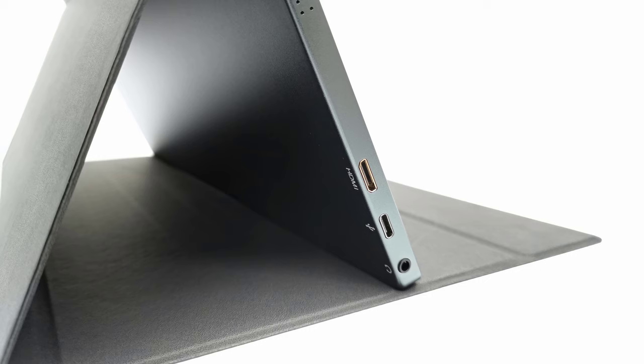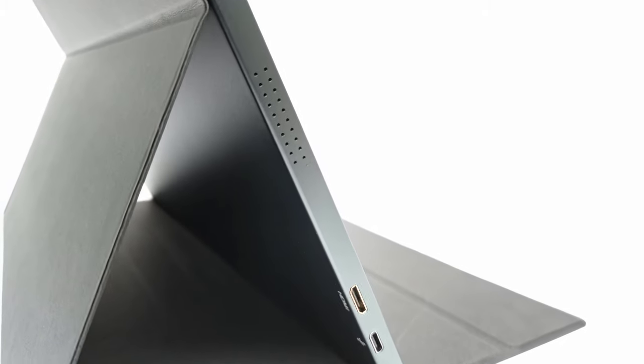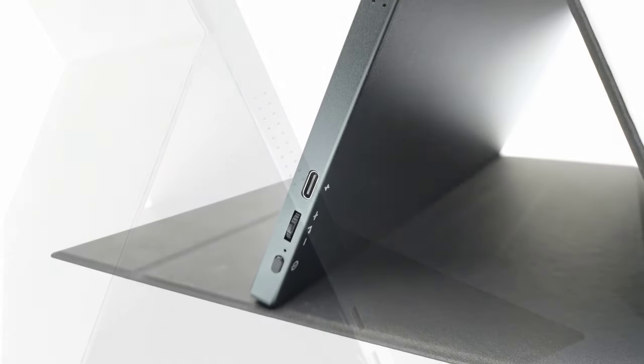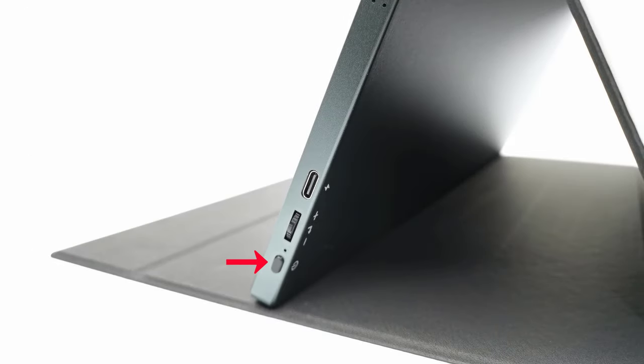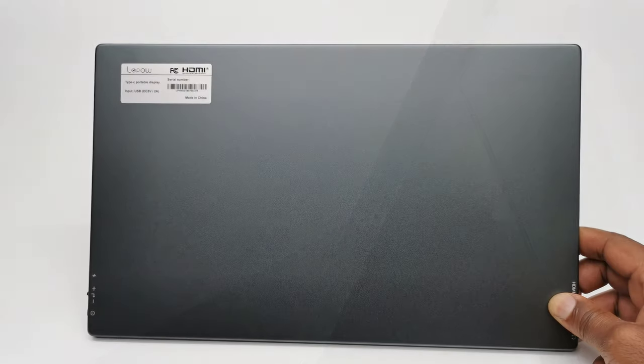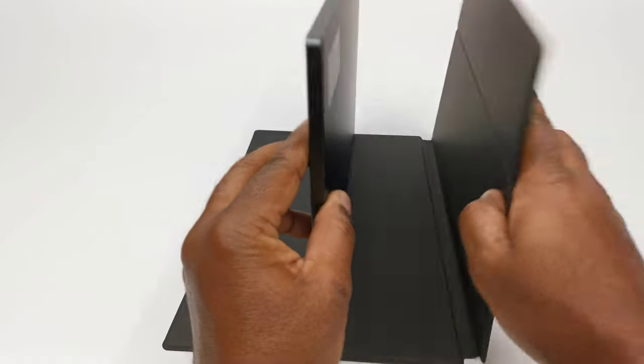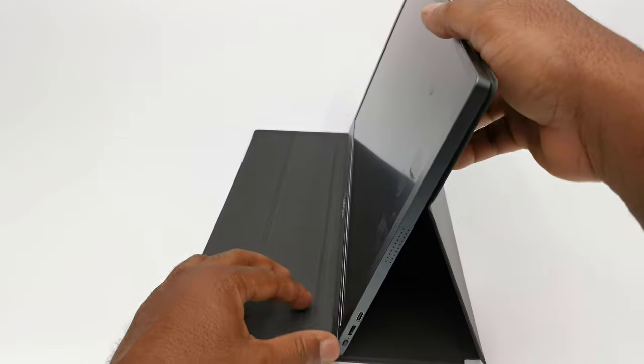To the left side, starting from the bottom, you have a headphone jack, one full function display Type-C port, one micro HDMI port, and the left internal speaker. On the right side, you have a power button, a roll key, a Type-C charging only port, and the right internal speaker. To the back of the monitor is blank. The kickstand is magnetic and it comes with slots to secure the angle you wish to place it in.